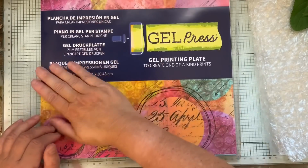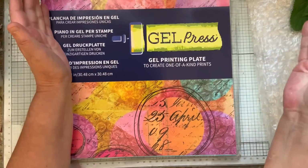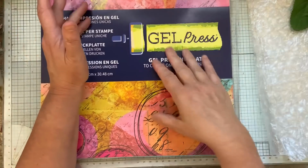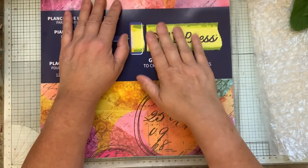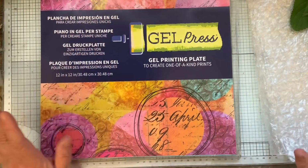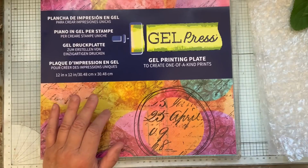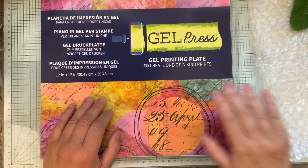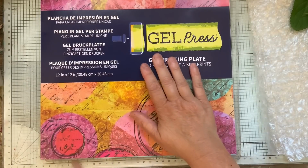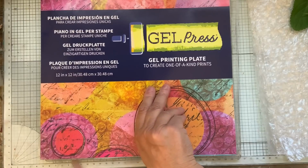So I've got the big one now. I wish, to be honest, that I'd even got the bigger one. This is 12 by 12. I wish I'd got the 16 by 12 because then I could have done fabric, because I do fancy having a go at some fabric. I've seen some of that, and honestly, it's absolutely amazing. So, search YouTube, please. This is just me playing today, having a bit of fun, getting mucky, and then I'll make something up after it.